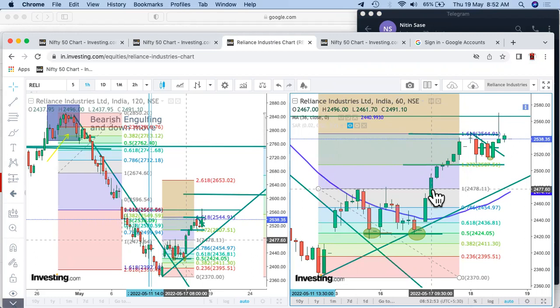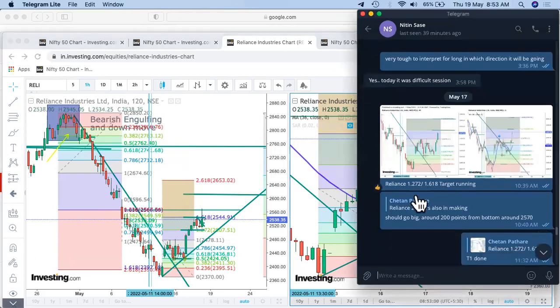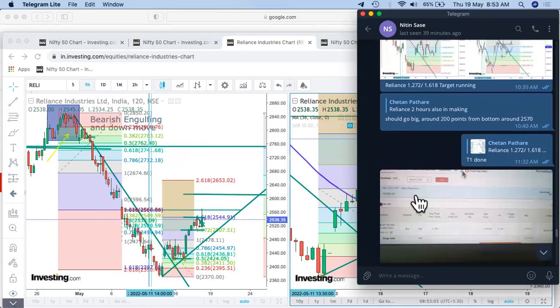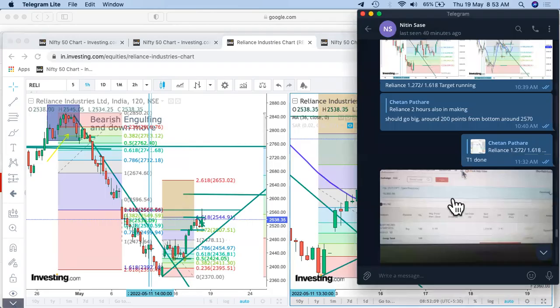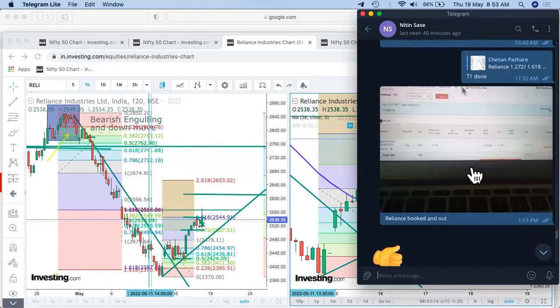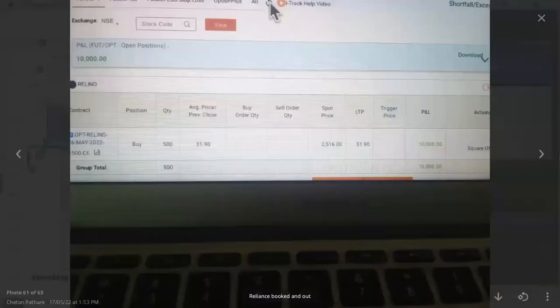So with that breakout, yes, trading was much more easier. So I got into that trade. Again, it's more in terms of price action which was being formed. So here I took off with the trade for the end of the day. Probably once it reached the target, by 2 o'clock, I was out of the trade because it had reached the required target 2516.